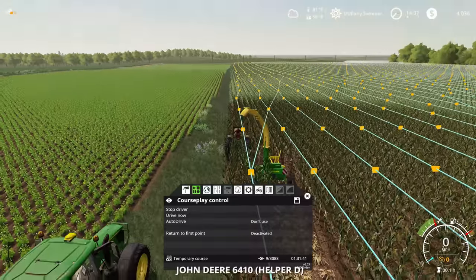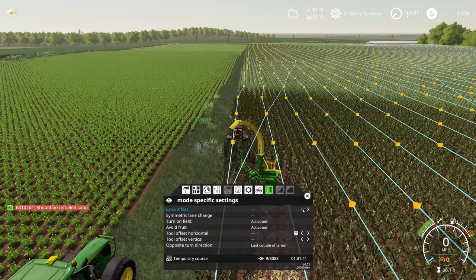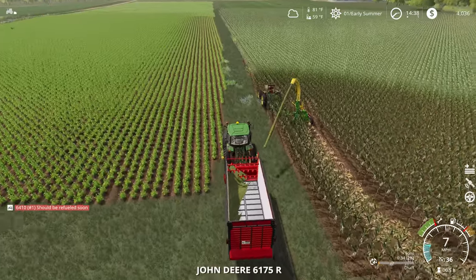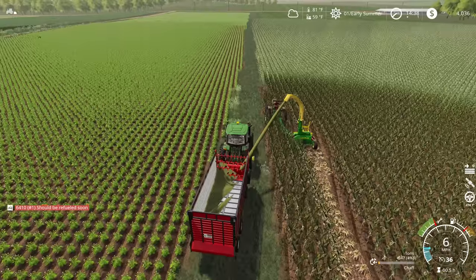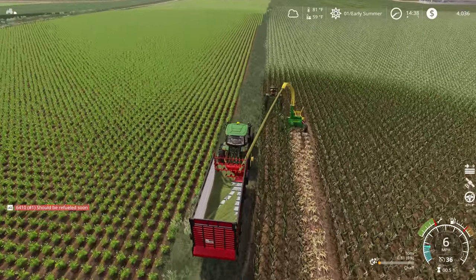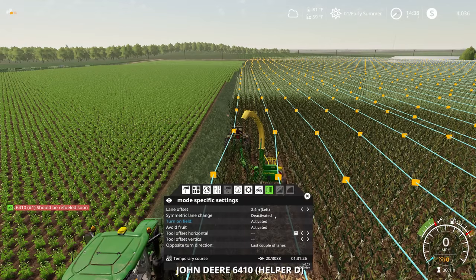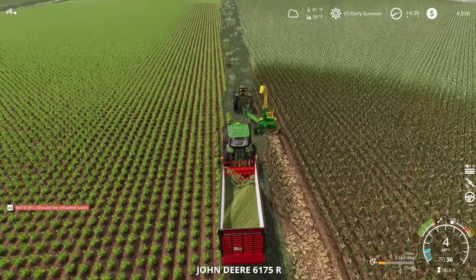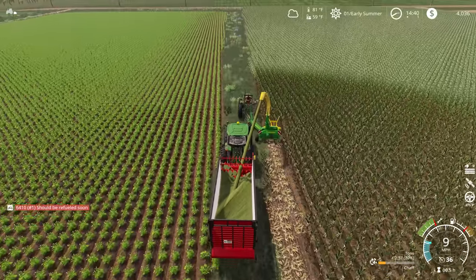So we're going to come in here and adjust the offset distance. I think this one is going to work, and we're going to move this to 2.4, which is the width of the forage harvester. If I let that work like so and then pull forward, I would expect that tractor to start working its way off the field, but I don't see that actually happening here. So let me jump back over — not lane offset probably, my bad. Let's try tool offset horizontal. That looks like it might have done the trick.